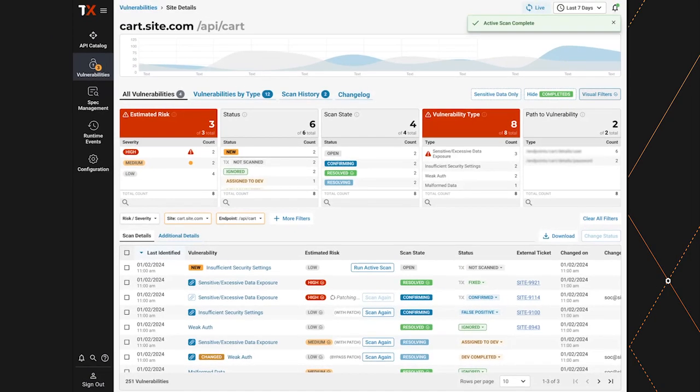We've walked through the lifecycle of a vulnerability from initial identification to final remediation. ThreatX's vulnerabilities dashboard provides the visibility and workflows needed to prioritize and remediate vulnerabilities swiftly and efficiently. In summary, ThreatX's always active RAP solution empowers DevSecOps to persistently address API vulnerabilities with runtime insights and dynamic testing for actionable vulnerability remediation and protection.